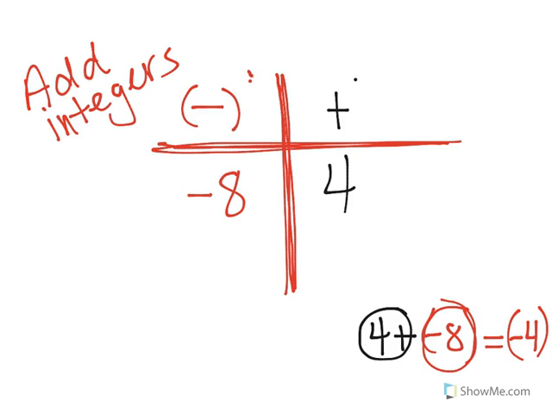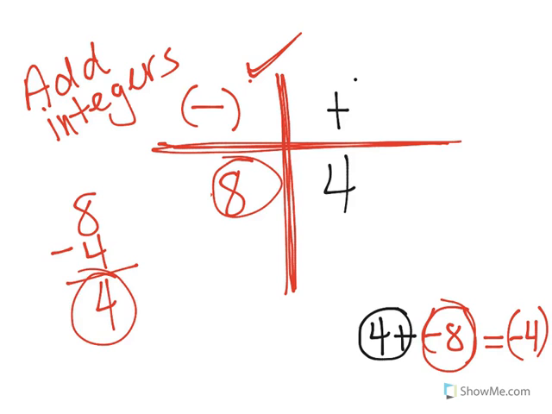Who won? The negatives. They have more points. Look, they have more points. All right, we're going to ignore the negative sign for now. I just want to know who has more. Well, the negatives do, right? All right, well, they beat the positive team by how many points? Well, let's find out. You have 8, take away 4. They beat them by 4 more points. There were 4 more negatives than there were positives. So my answer would be negative 4. And that's what we got earlier when we used the number line.